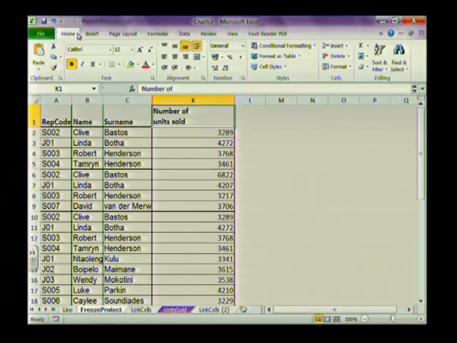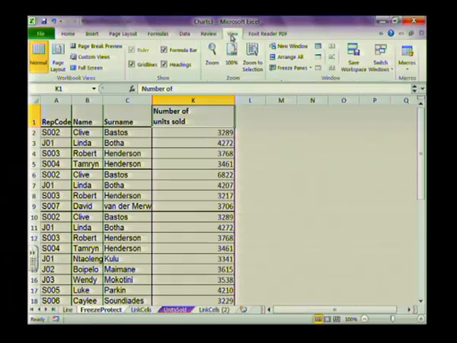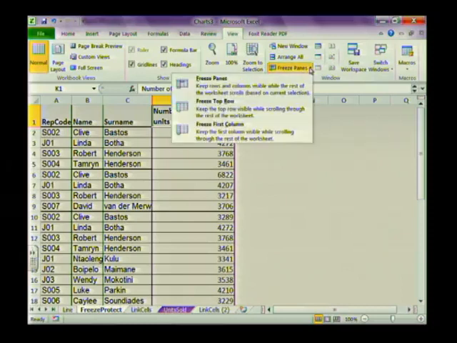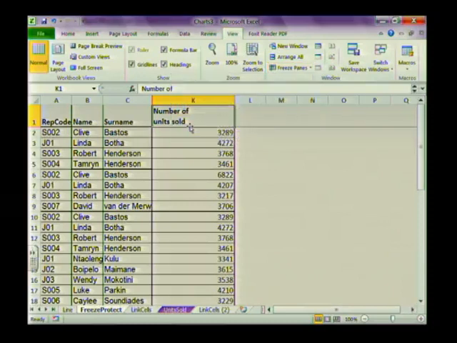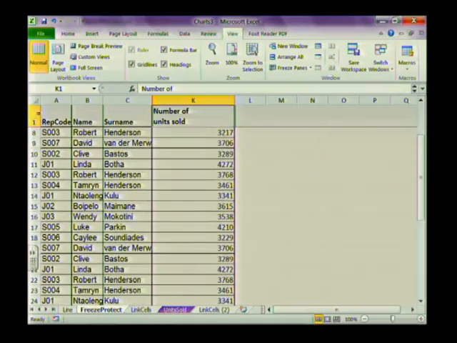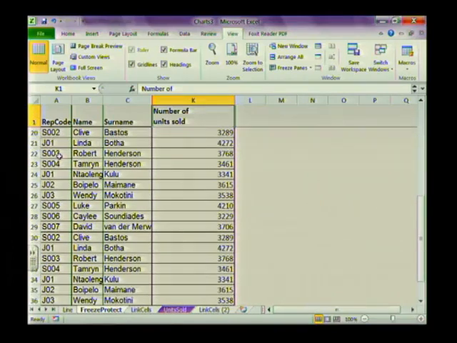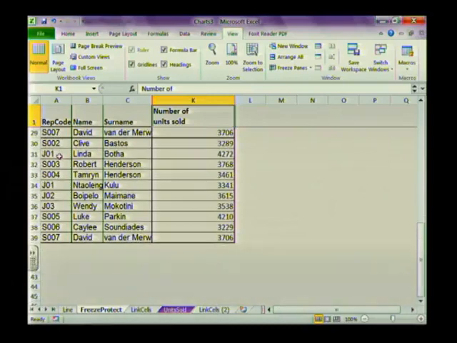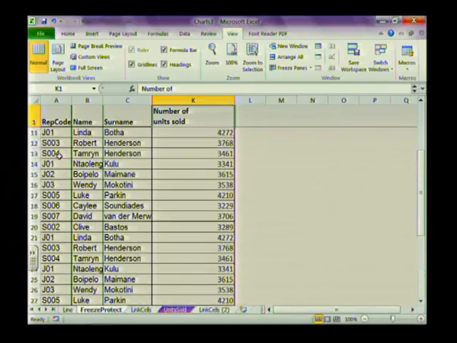To freeze that top row, you're going to select your View tab, and then go to the Window section over here, and you'll see the option Freeze Panes. Click on the drop down, and I'm going to choose to freeze the top row. You can also freeze other rows if you want to. You'll see a little line appear here. Don't let that bother you. If you scroll down now, you'll see here's row 1 and here's row 8. As you scroll down, your first line will remain visible.